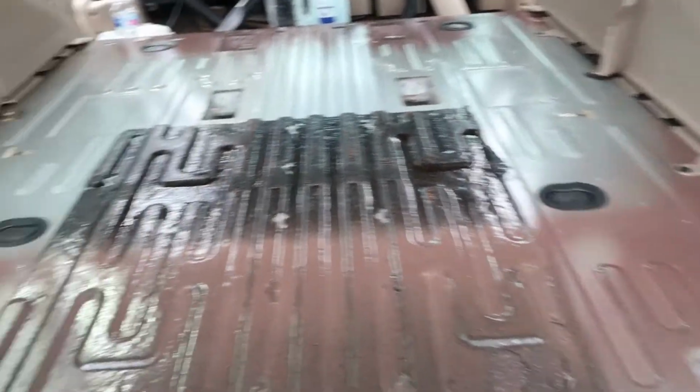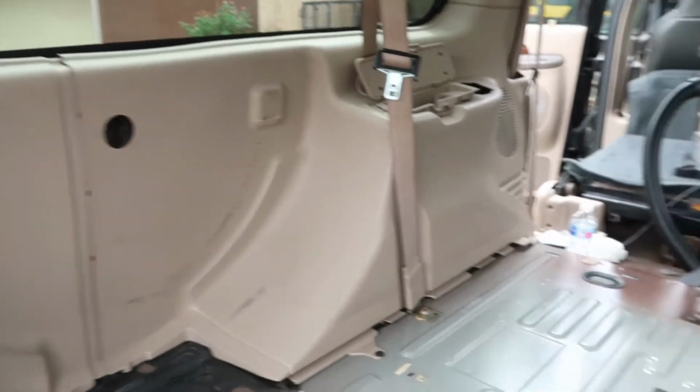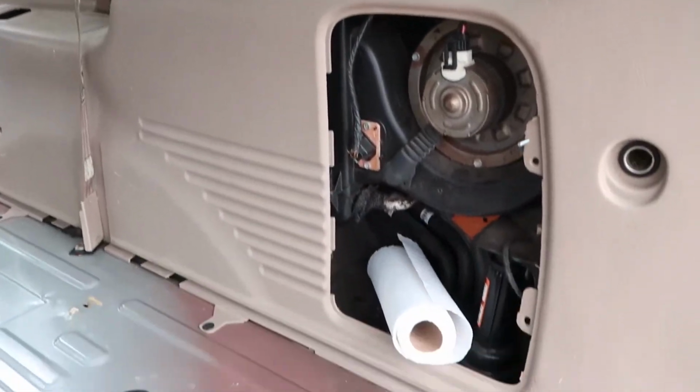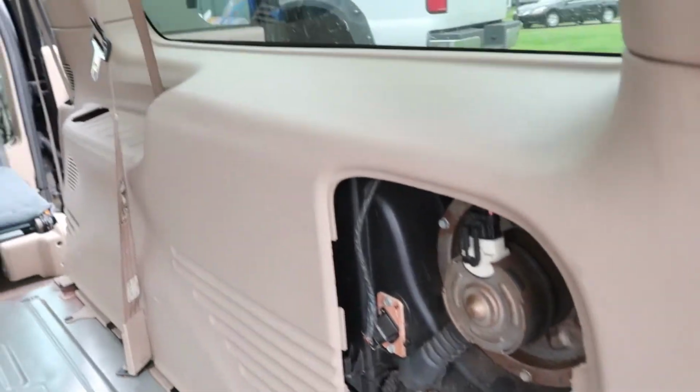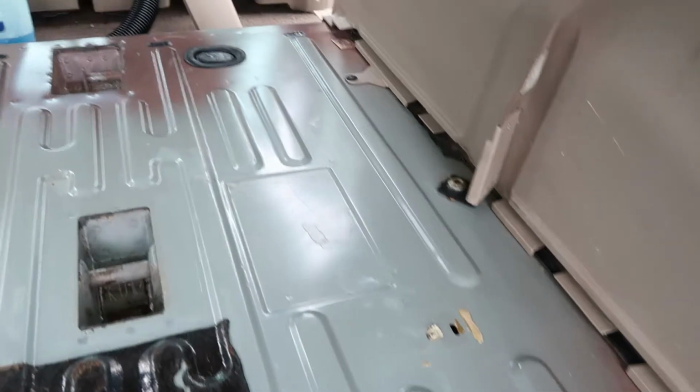Alright, you guys. Me and my wife done cleaned it up. Got the left side clean. Got the right side clean. Took that panel off. Got everything cleaned up. Got the floor cleaned up. Clean.